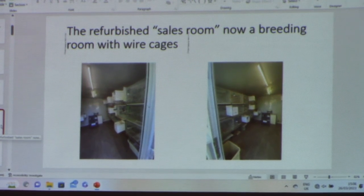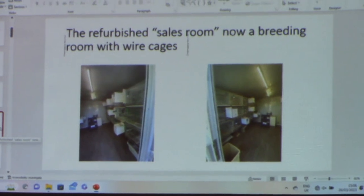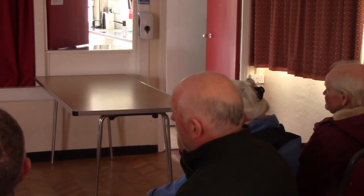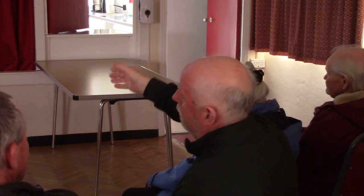Bringing the slums up to the Ritz. It's beautiful in there because it's all plastic lined, it's all got new lighting, new electrics, you name it, it had it. So when I put 30 pairs in there and 17 of them refused to go in the box, it was a bit of a kick, because they were quite happy to invest in the slums, but they wouldn't go in the Rolls Royce in the Ritz. If you were to look in there now, between every one of those wire cages is a full length plastic divider. So I've turned all of those cages basically back into a box, and they are now being used regularly as breeding cages.